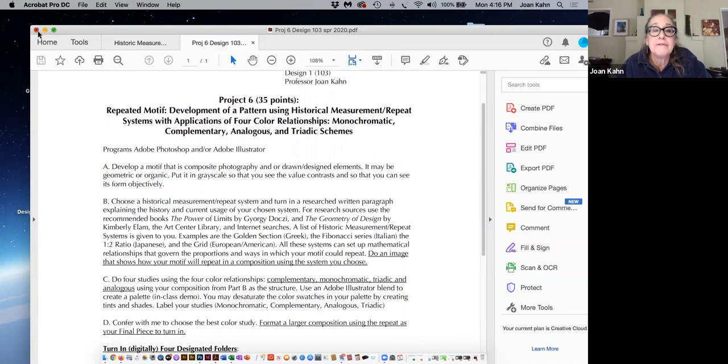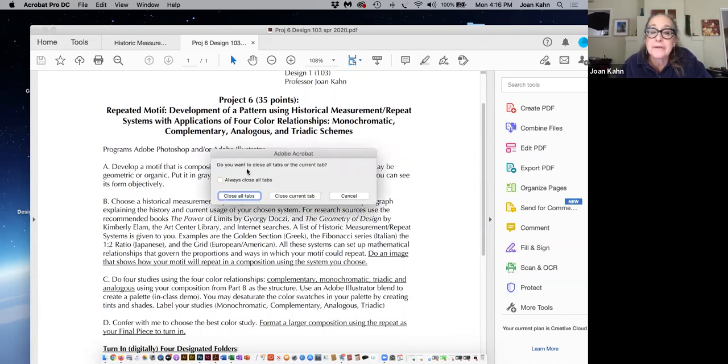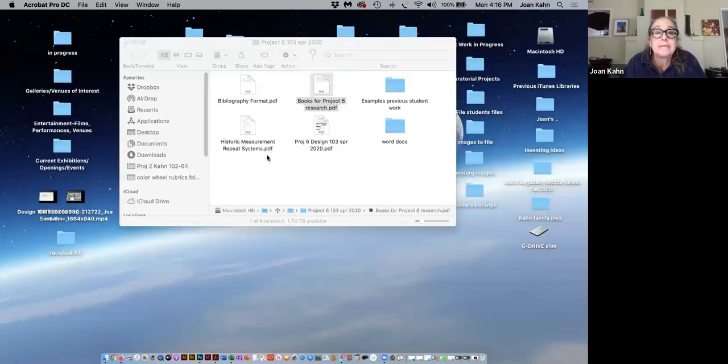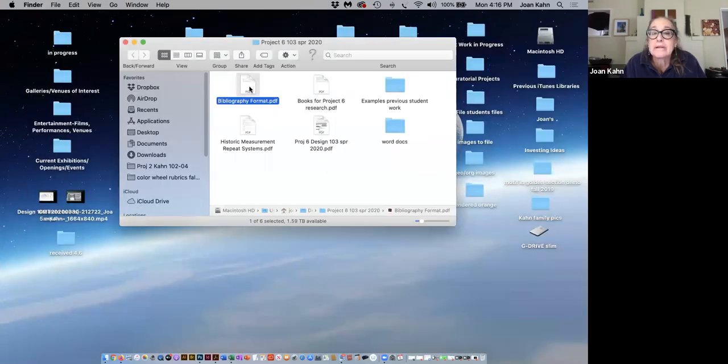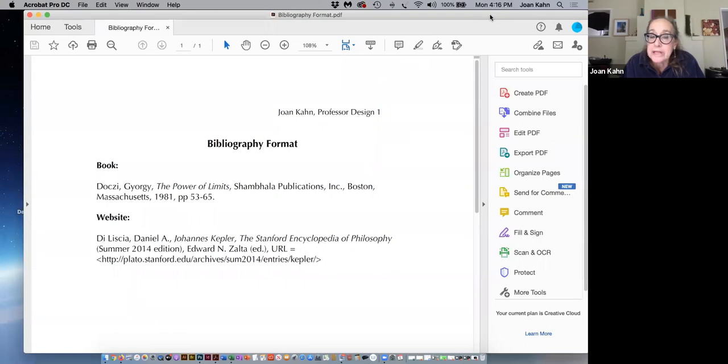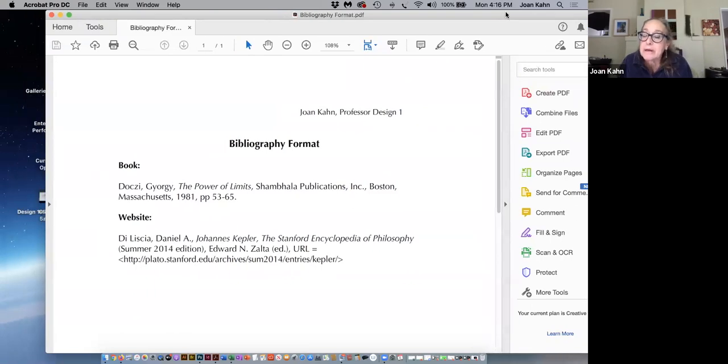One more sheet that I give you, and maybe, Jennifer, I will try to scan some parts of that book. It's actually a little bit of a transgression, I think, to scan a lot of it because it's copyrighted. But one more thing that I give you is a bibliography. This is a bibliography format because I would like you to have three sources for your information. You're going to write a paragraph on your system, so you have to do a little research and really learn a little bit about the system that you're using. So here's the sample bibliography for a book and for a website.